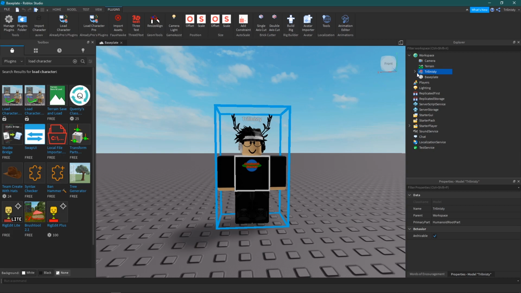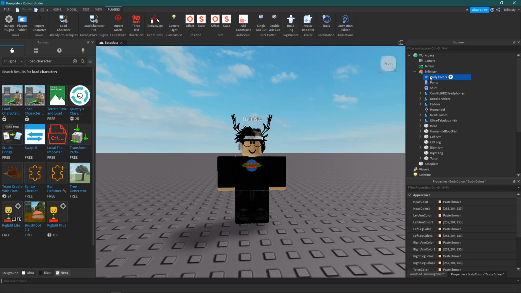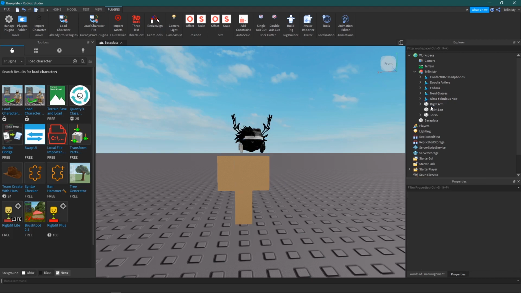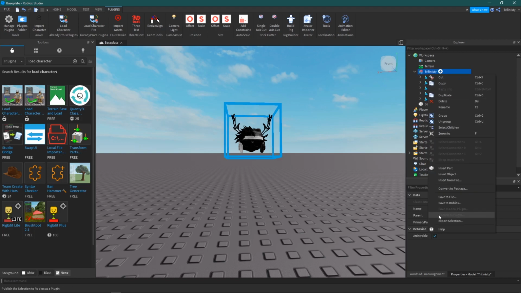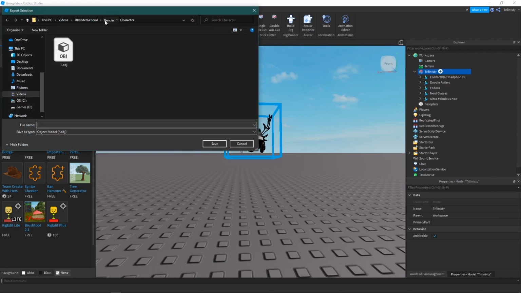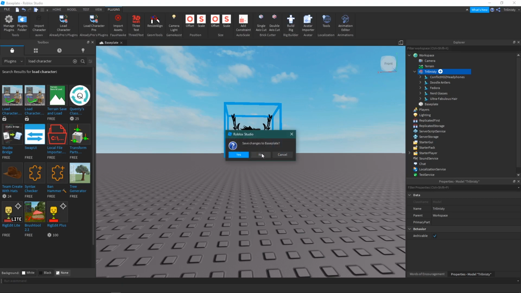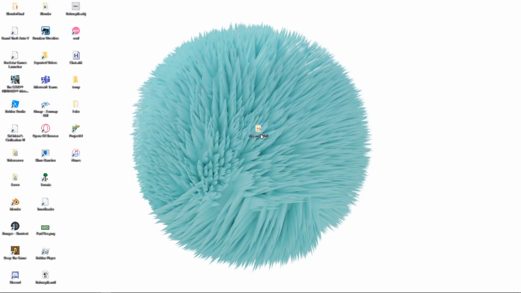Now you're going to click this little arrow. You're going to remove everything but the hats. So for humanoid, this may look a little bit weird, but you're going to remove everything but the hats. You're going to right click it again. You're going to go back to render. You're going to make a new folder called hats. And you're going to just make a file. You can name this whatever you want to. You can name it dab. I'm going to just name it 1 because I don't like doing that. So now you just click save changes no, because you do not need to save changes.